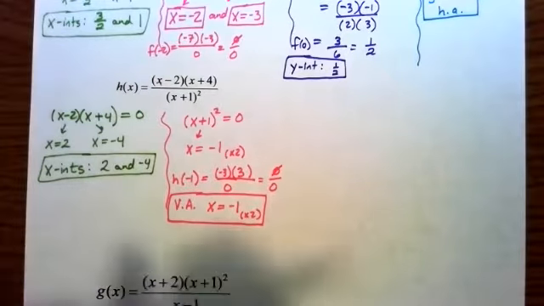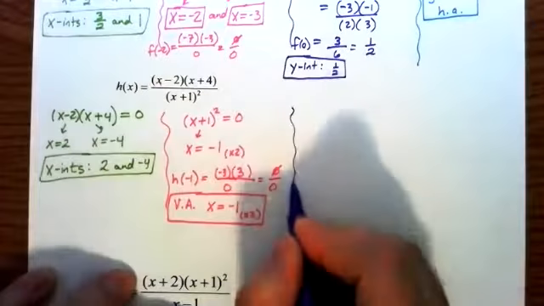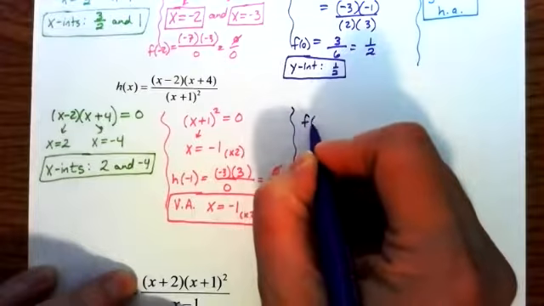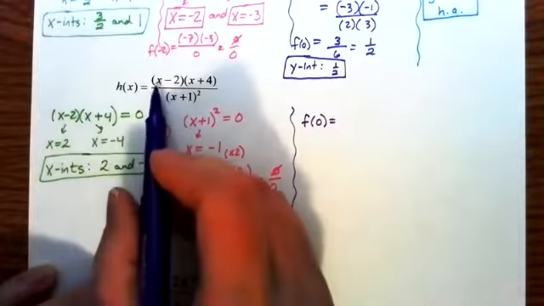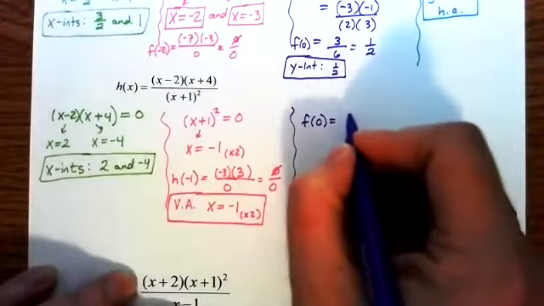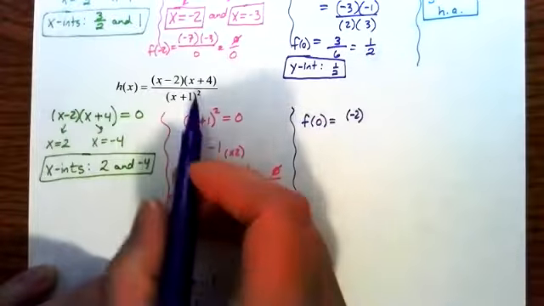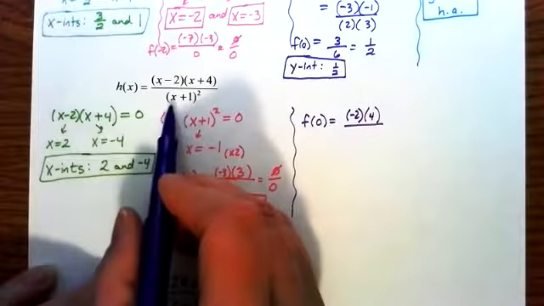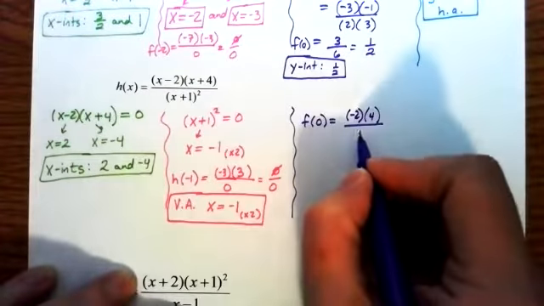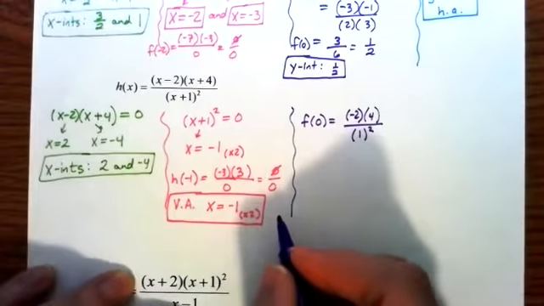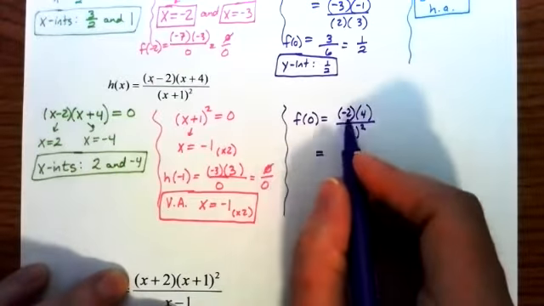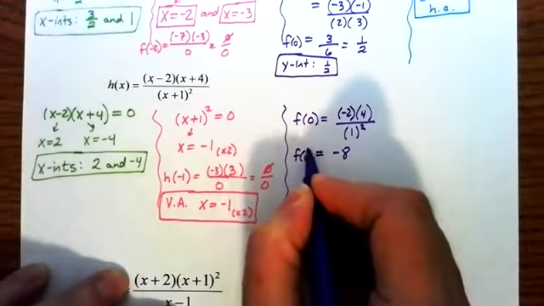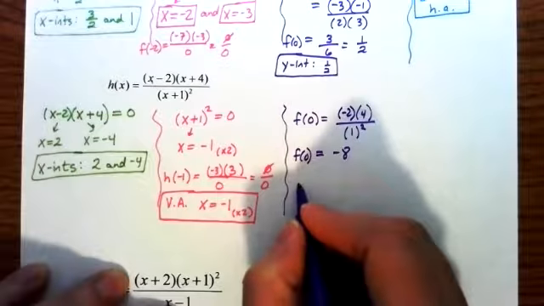Okay, moving on. Now we're going to look at some y information. What happens when we plug in 0 to our function? Let's figure out our y-intercept. So input a 0 in there. So 0 minus 2, first factor is negative 2. 0 plus 4, second factor is positive 4. Down in the denominator, 0 plus 1 is 1, and we're going to square that. And then we'll do the arithmetic. And this produces negative 8 divided by 1, or just negative 8. All right, so that means that negative 8 is our y-intercept.